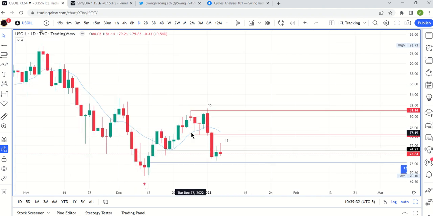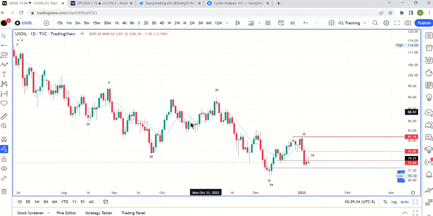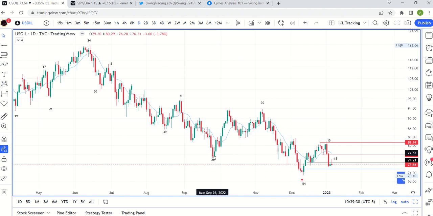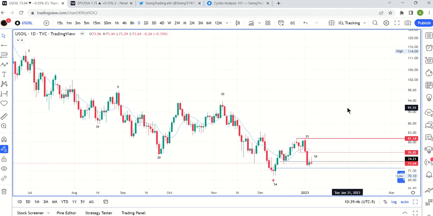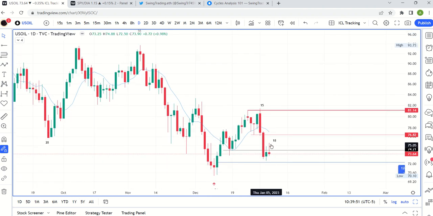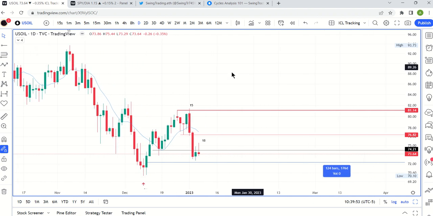And since we're on day 18, these cycles can vary in great length. This is a really long one at 54 days. This was only 28. That was 39, and that was almost straight down. This was 30. So who knows how long this is going to be, but they generally don't end around day 18, day 19. So it's realistic to assume we're going to get some more downside.